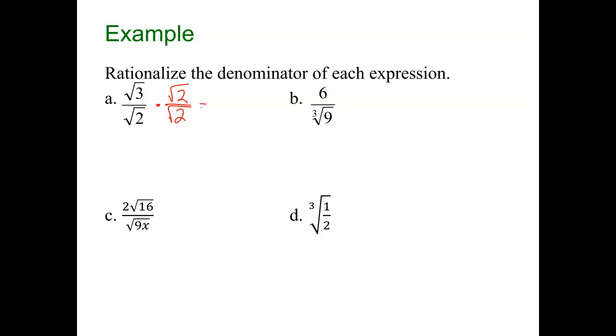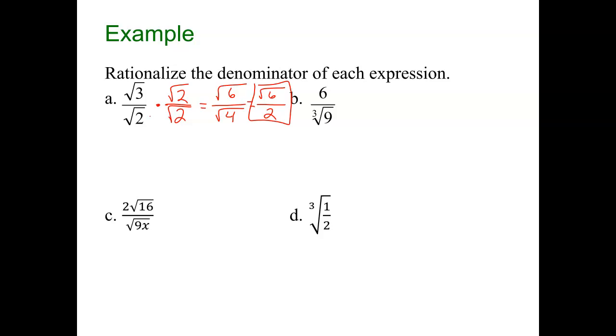So when I do the multiplication, I get the numerator will become what? The square root of 6. And the denominator becomes the square root of 4, allowing me to simplify it as the square root of 6 over 2. Okay? So we want to figure out what's going to complete that square so that I can go ahead and actually take the square root. Or if I have a third root or a fourth root, the idea is the same. What can I multiply by so that I can actually complete that radical and end up with a rational number in my denominator instead of an irrational number?